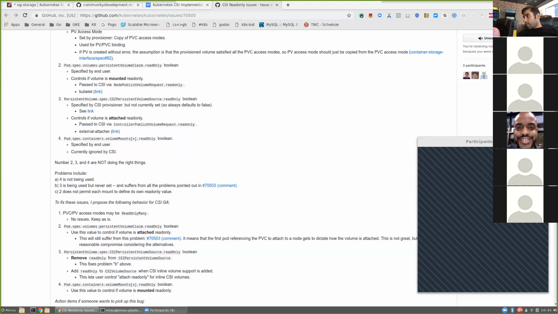And secondly, allow a custom parameter on the CSI provisioner that lets you control the read-only field. So when the volume is created and that field is specified, it automatically controls whether it's set to true or false. The caveat is that you cannot change it after you provision the volume, unless you're a cluster administrator and you, I don't know, delete and recreate the object. But I don't see a better workaround for it.